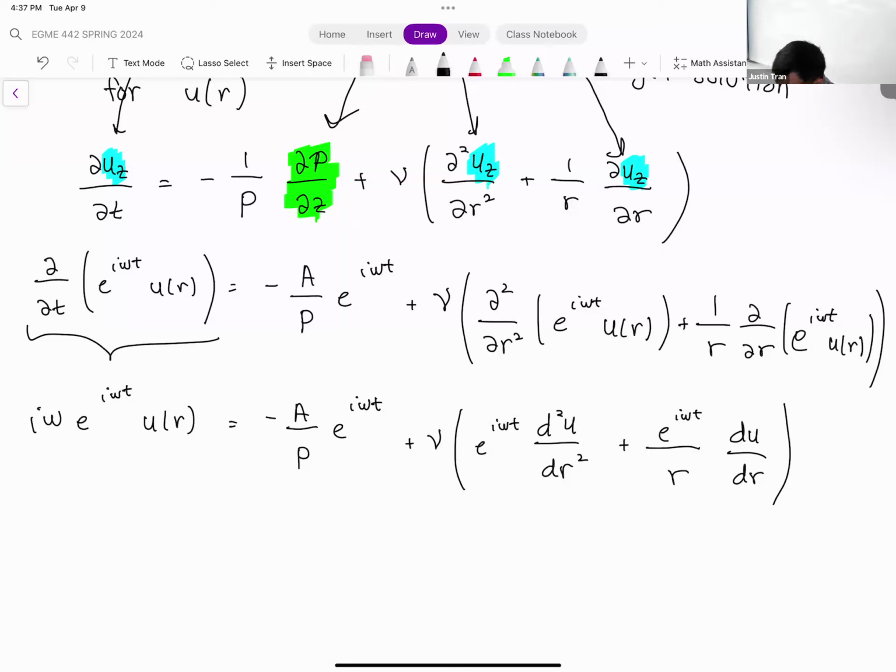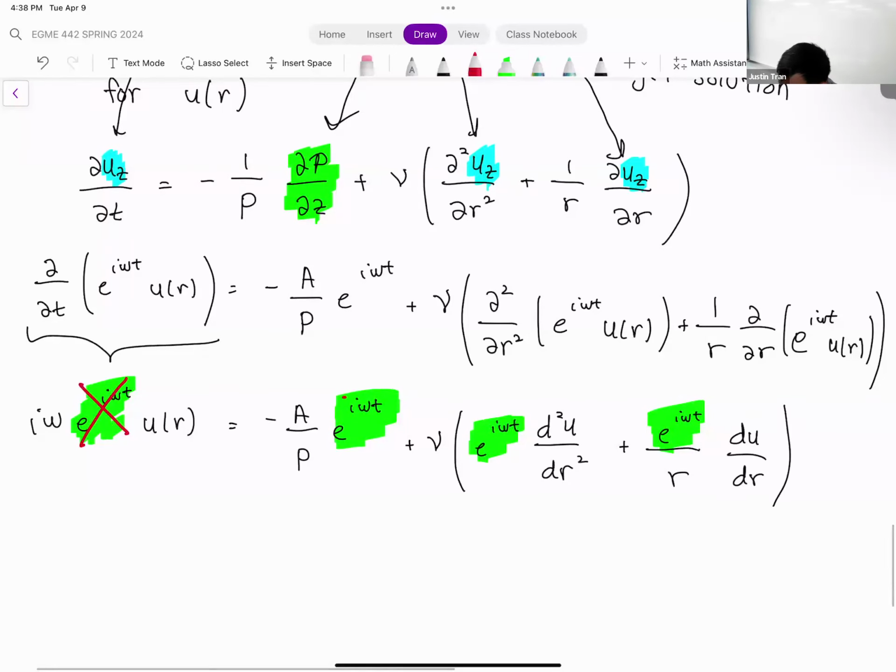All right. Let's simplify this expression before we move on. If you notice here, after we carried out all the derivatives, every single term has an e to the i omega t. That's present in all four of our terms here. And so if that's the case, we can factor it out and cancel them all. So that's nice.